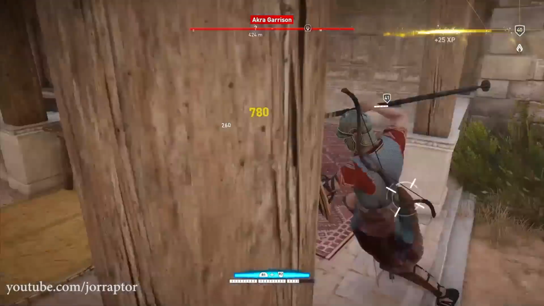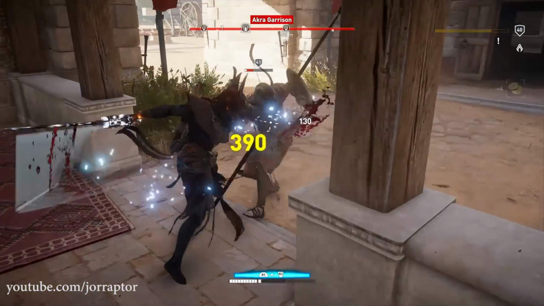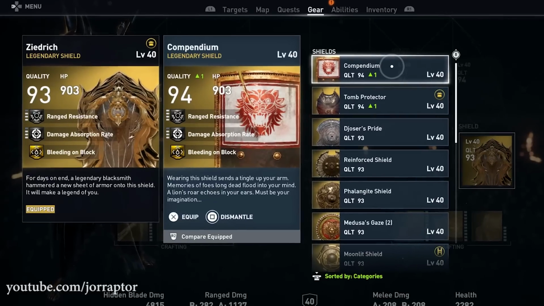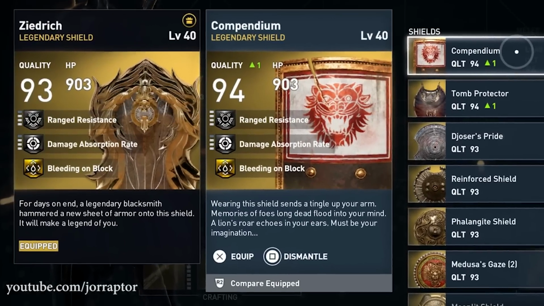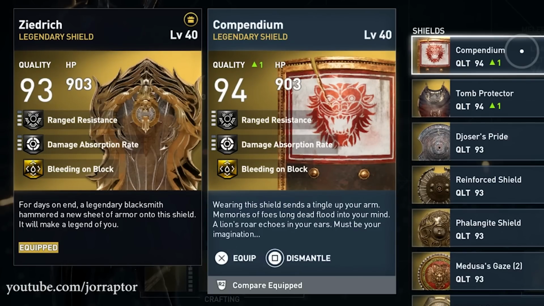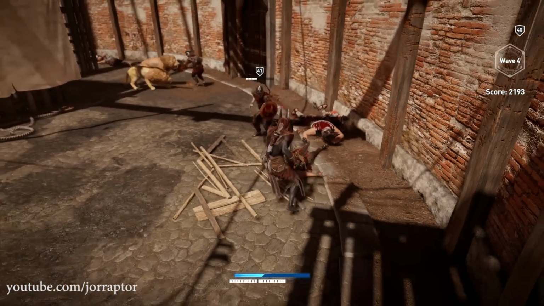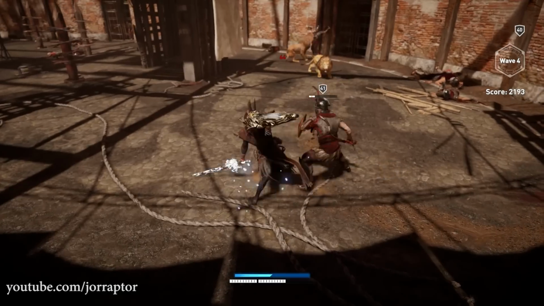Same can be said for the new Zedric legendary shield that in terms of the perks is the same as one of the best shields in the game. So the range resistance is 1 level lower, giving you a 30% decrease versus incoming damage, and the level 3 damage absorption rate gives you a 30% chance to negate 40% of the incoming damage. Then we also have Bleeding on Block, the legendary perk, and in my opinion one of the best legendary shield perks, having a 20% chance to give enemies damage over time when they attack you.